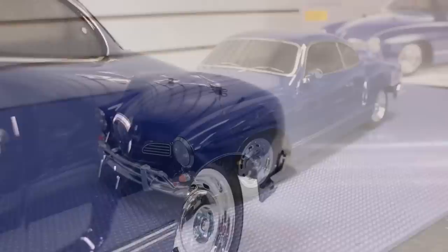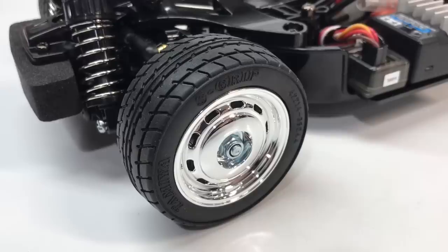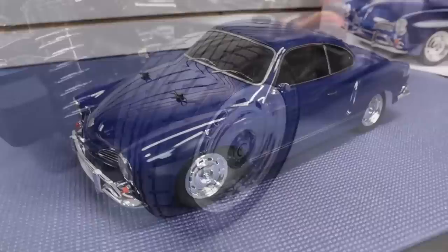But check out those chrome wheels on there. It looks really nice. It does have the 60D tires on this. It's a treaded tire, but definitely gives it that great look of a vintage vehicle. All right, let me get the body off and we can start to check out some of the details of the M06 chassis. And here's what's under the hood.